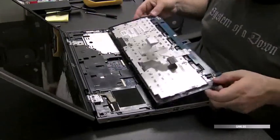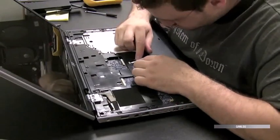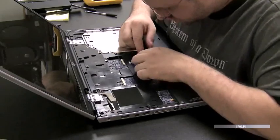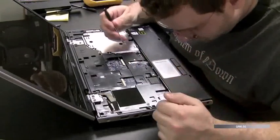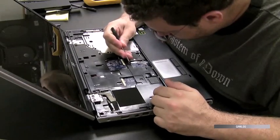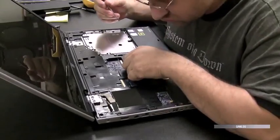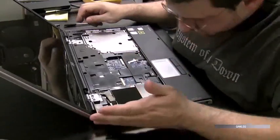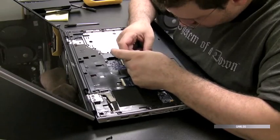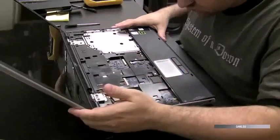And then we just remove those 2 ribbon cables. That keyboard also has the power buttons and LEDs on it too, so there's 2 ribbon cables for that. And we're going to detach the ribbon cable for the touchpad now. Anytime we're able to get to these cables, when you know you have to take the top and bottom cover off, just unhook them, because you don't want them attached when you start to pry the computer apart, because they might rip, and they're a pain. You don't want to have to reorder them. So we detach the touchpad cable there. Just make sure it's out of the way.